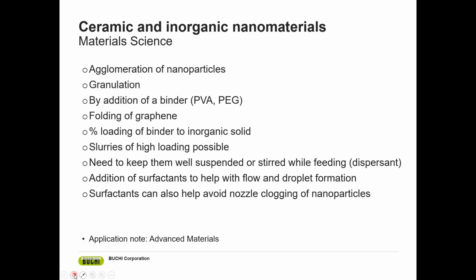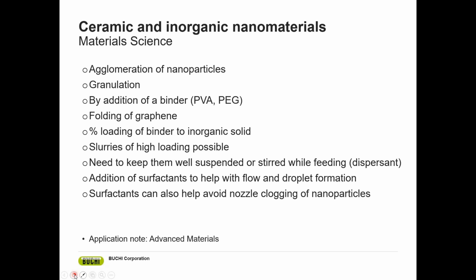The last area I'm going to touch on is within the material science sector. Things like inorganic metals, nanomaterials, and ceramics. And this is also a very big area for spray drying. This is a little bit different in that I'm going to be using primary particles, and I'm going to manipulate these particles. I can agglomerate them. I can granulate them.